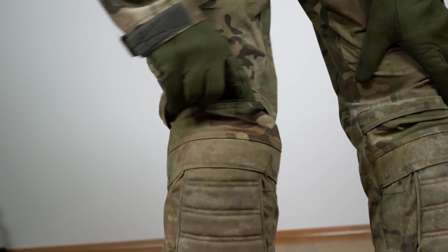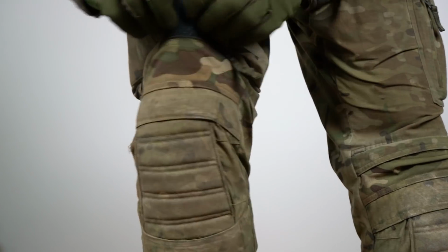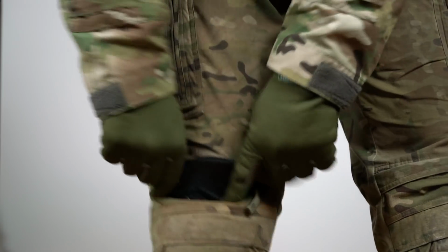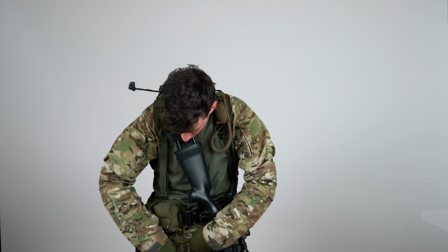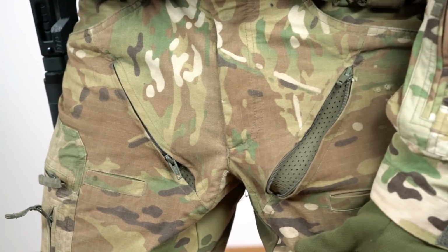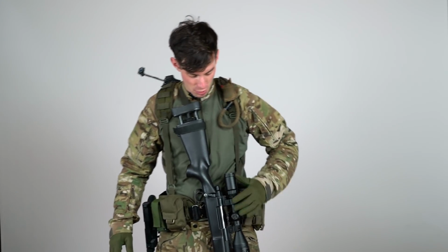Inside the trousers, you have those knee pads, which are soft and they don't annoy you, but they still give proper protection. You have ventilation right here. You can open this to keep everything cool down there. And man, I could talk about those trousers for hours, but let's just move further on.